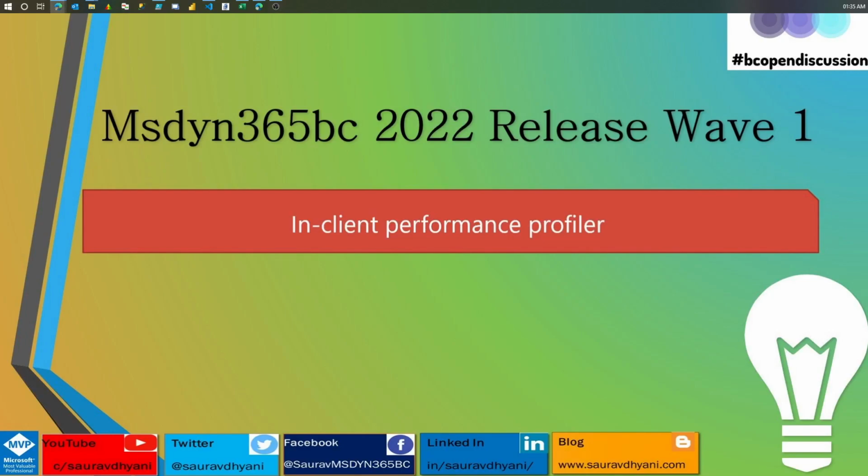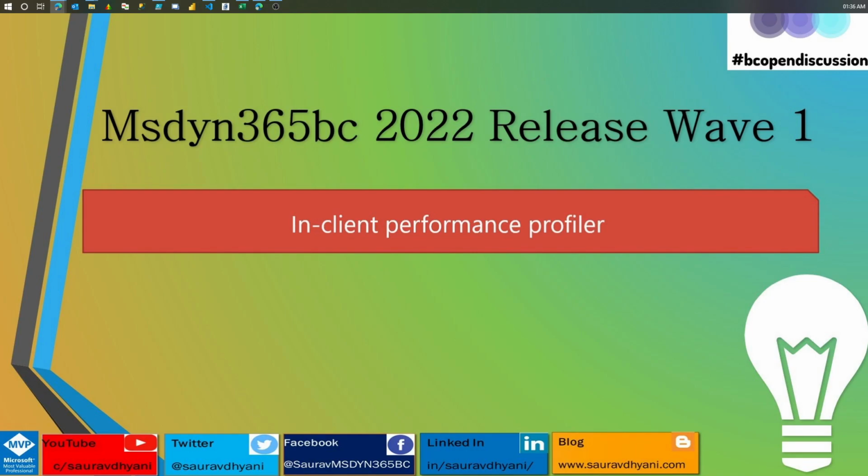Hello. So, in continuation to what's new in 2022 release wave 1, today we'll be talking about one cool and great feature that I think is being added into the product called Inline Performance Profiler. Now, if you have been following this series in the past release also, you might remember we talked about a performance profiler inside Visual Studio Code using Snapshot debugger. Now, that was a great addition in the previous release of Business Central, but it was only catering to the developer community or to the pro developers.